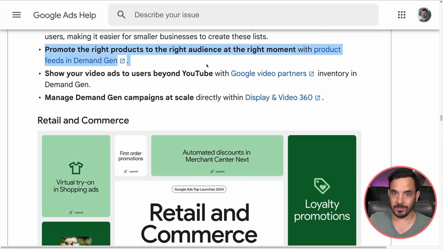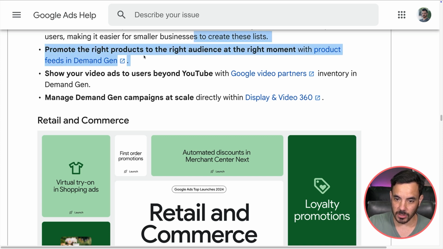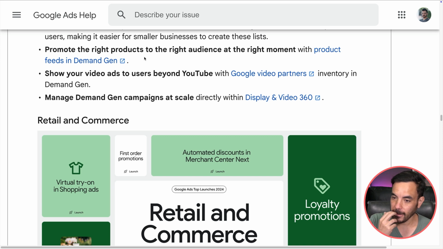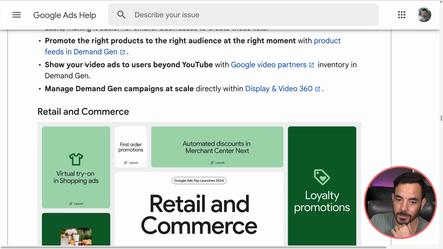So product feeds again, that's coming up again. Product feeds you can now attach to demand gen. We're testing this feature out right now actually with some clients, but I don't have much information for you yet on how well it works, but I think it'll work well because product feeds are just the central place for e-commerce advertisers on Google Ads, and being able to attach them to our demand gen campaigns and get shopping style ad creative in demand gen, that's got to be good.